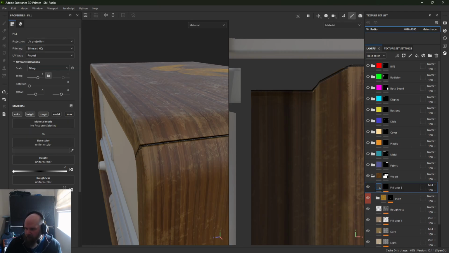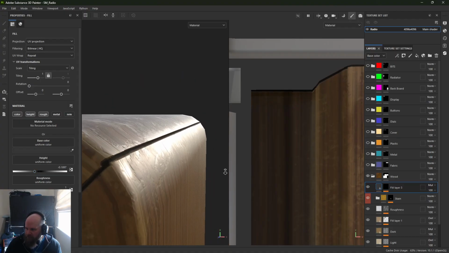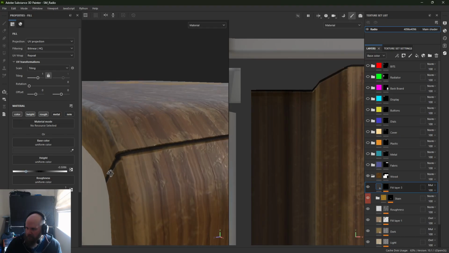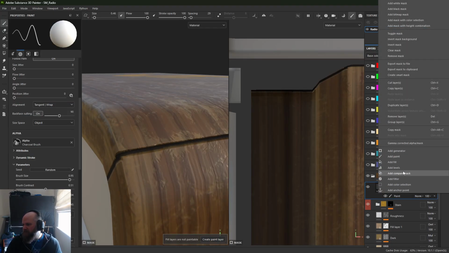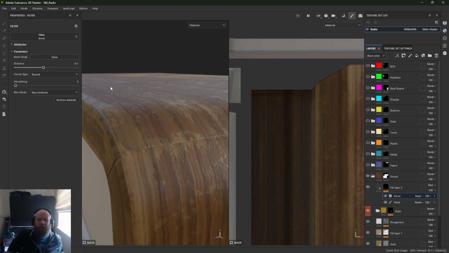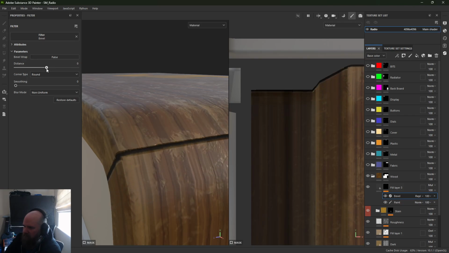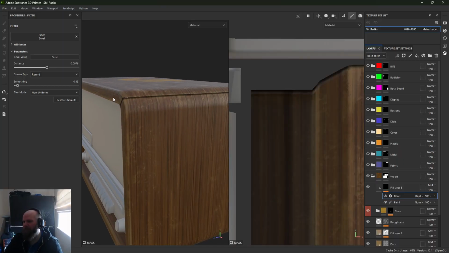I'm going to add a lot of roughness. I'm going to bring the height back a little bit so it's not quite as intense. And maybe I might add some other modifiers to this. So on top of the paint modifier, I'm going to add a filter. And that filter is going to be either a bevel, or I could have a histogram, or I'm going to see if I can just tighten this up a little bit, because it's a little bit unnatural, this shape. So I'm just going to see if I can just affect it a smidge. Surround. Like that.